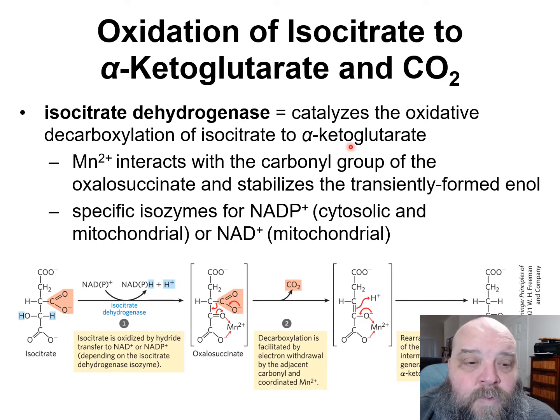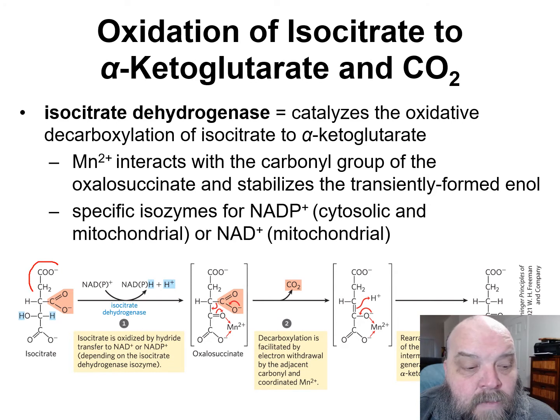Next step, we need to take the isocitrate and turn it into alpha-ketoglutarate. This is isocitrate dehydrogenase. Dehydrogenase means we're going to be removing a hydrogen, so here's a redox reaction. But the thing is, we're also going to be doing a decarboxylation step, removing a carbon, a CO2 molecule. So we're going to be losing a carboxyl functional group.